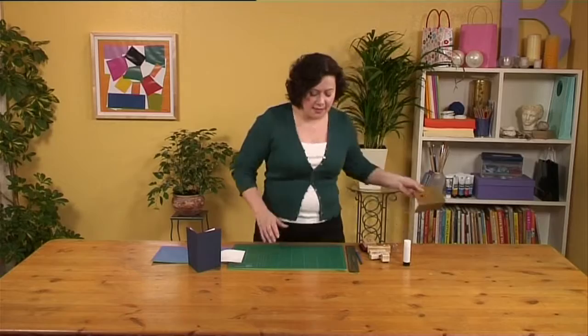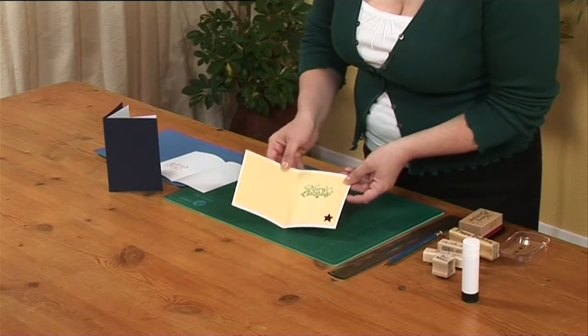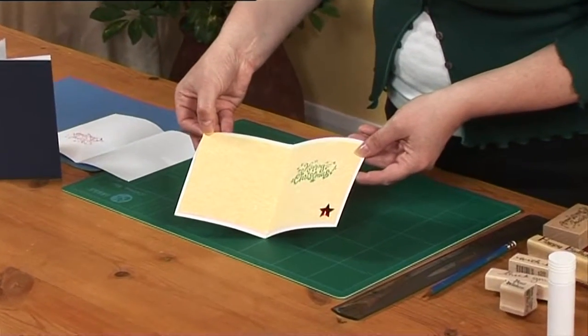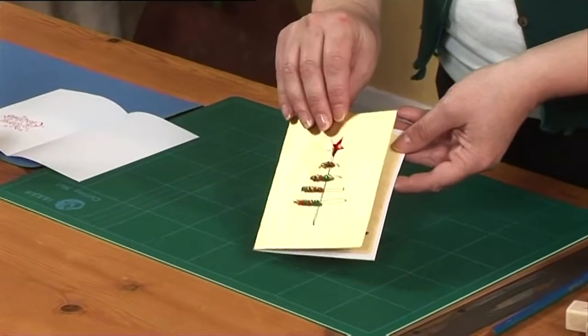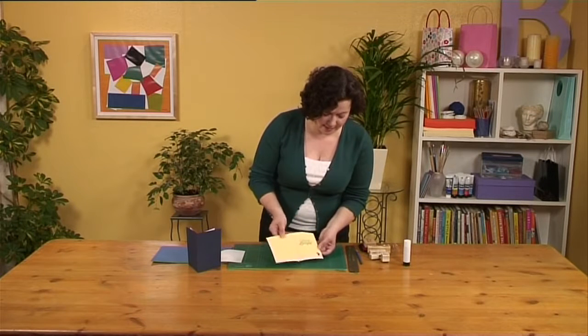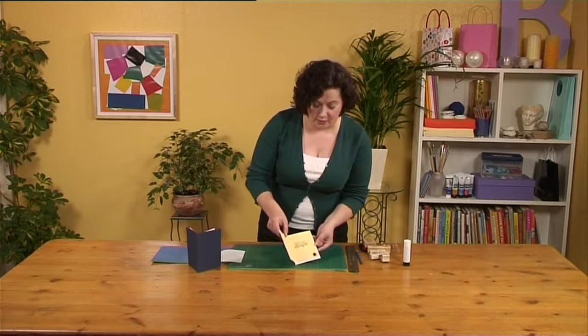Now here's a little design tip. Here's a card that I made earlier, and what I've done is I've used, as you can see, a different insert paper, a sort of slightly marbled effect to offset the gold, and I've also taken a little design detail from the front of the card, a little star in this case, and I've popped it at the bottom, and it gives a really nice finishing touch to any card that you're going to make.